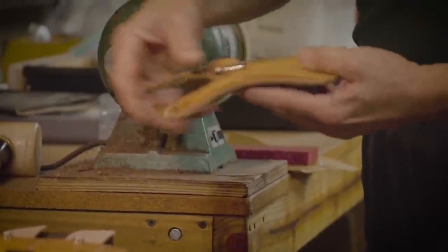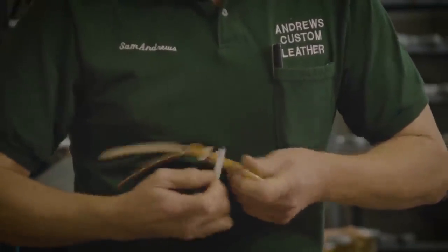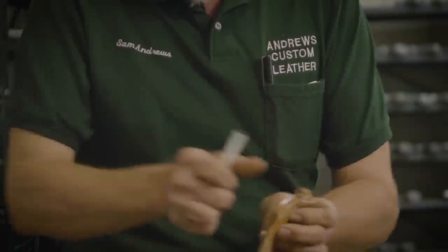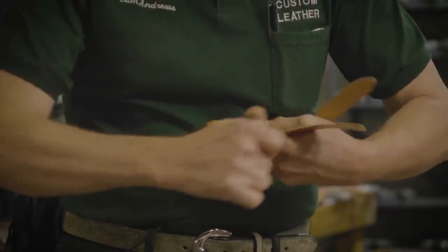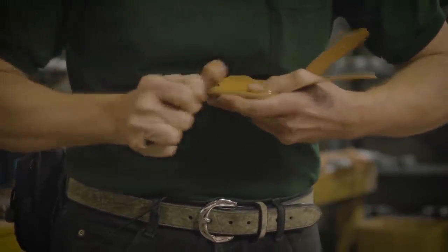From here, we do the hand slicking to get that final mirror polish, and then it's almost assembled. To do the hand slicking, I dampen the leather again. We don't want it too wet, but it can't be dry. And I give the leather edge a rub down, following what the machine started, but this gives that final hard, smooth, packed in slick leather edge. The round wooden handle of any of the tools makes a dandy slicker. I just come at it from a couple angles, sort of bent over, straight on, and then under to get the rounding on the edge.